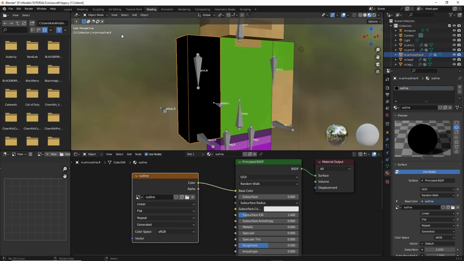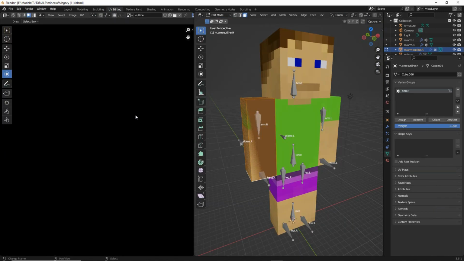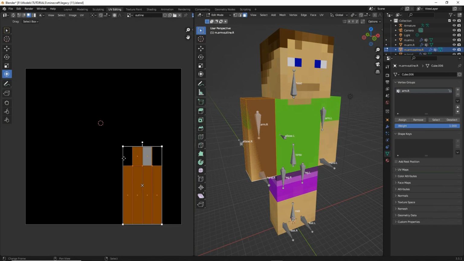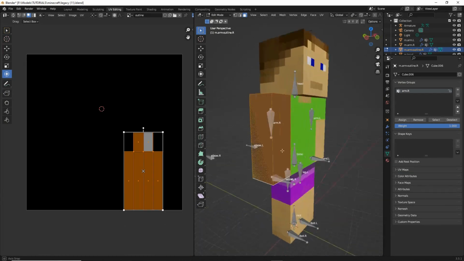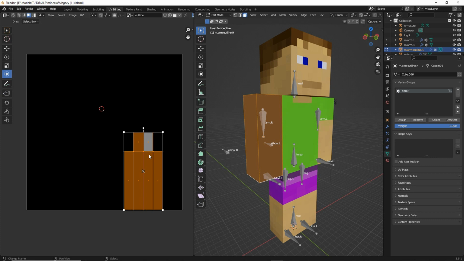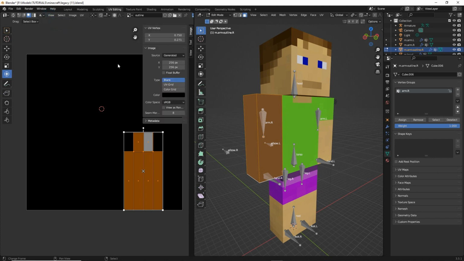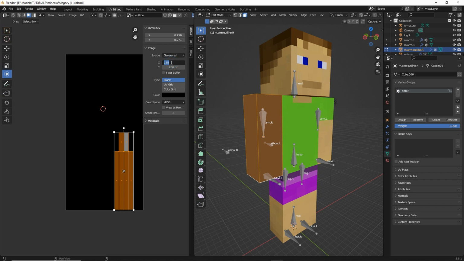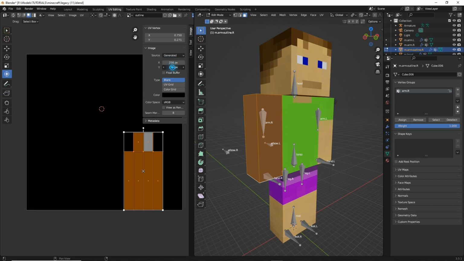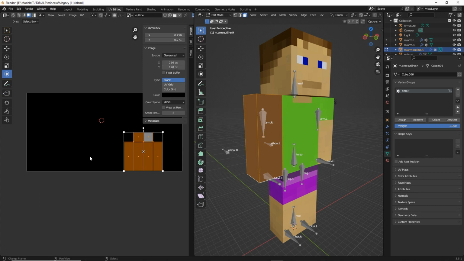Because what we can do then is go into UV editing, and there is our black image that we're using. We can edit this if we want. So view sidebar, because it's a generated image, so we'll make it the same proportion as the underlying character skin, like so.